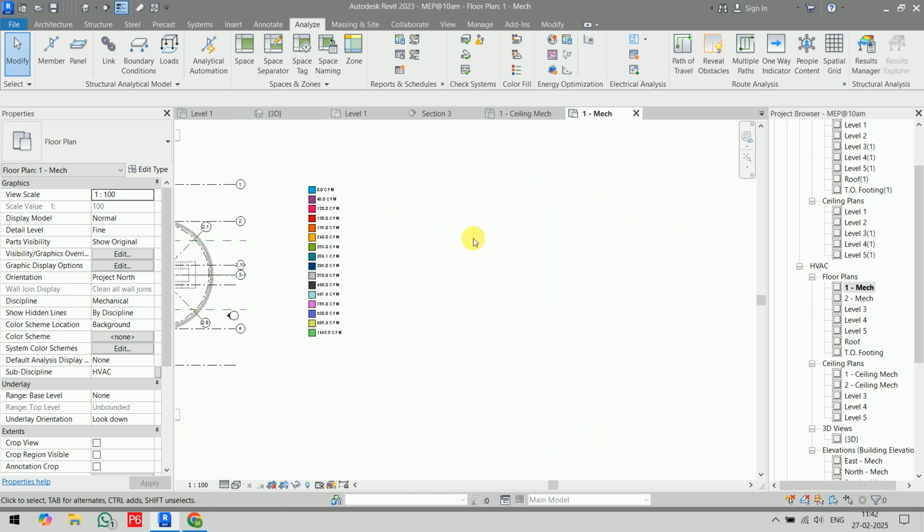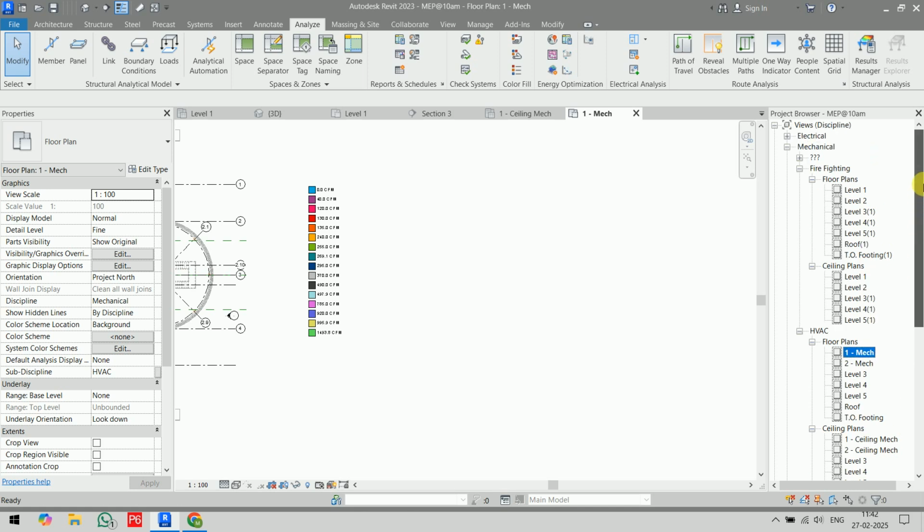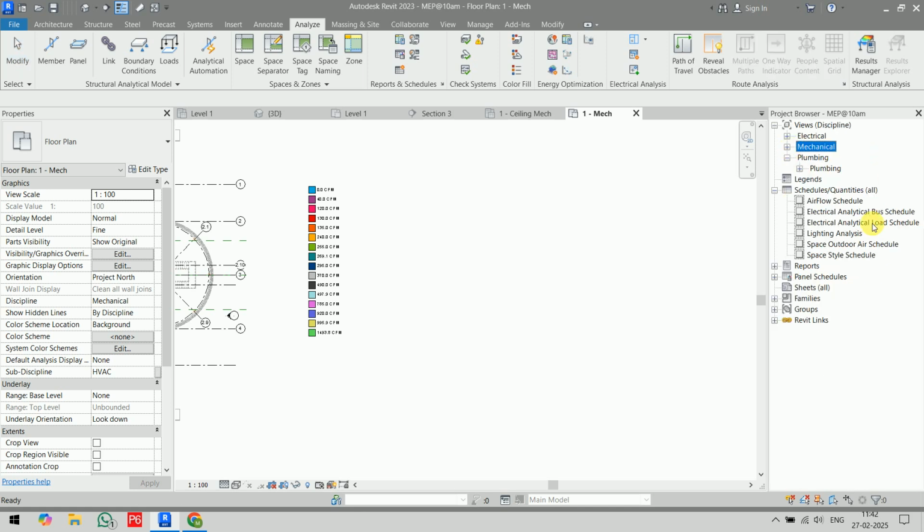After this, the thing you will go through is the schedules. We have created schedules, and let's say you want to identify what sizes of ducts you require, how much total length, what the duct fittings are, how many duct fittings you require. Like you have to calculate, let's say, the quantity of material, total duct with sizing, count, length, so that you will be able to create your project BOQs, bill of quantities.